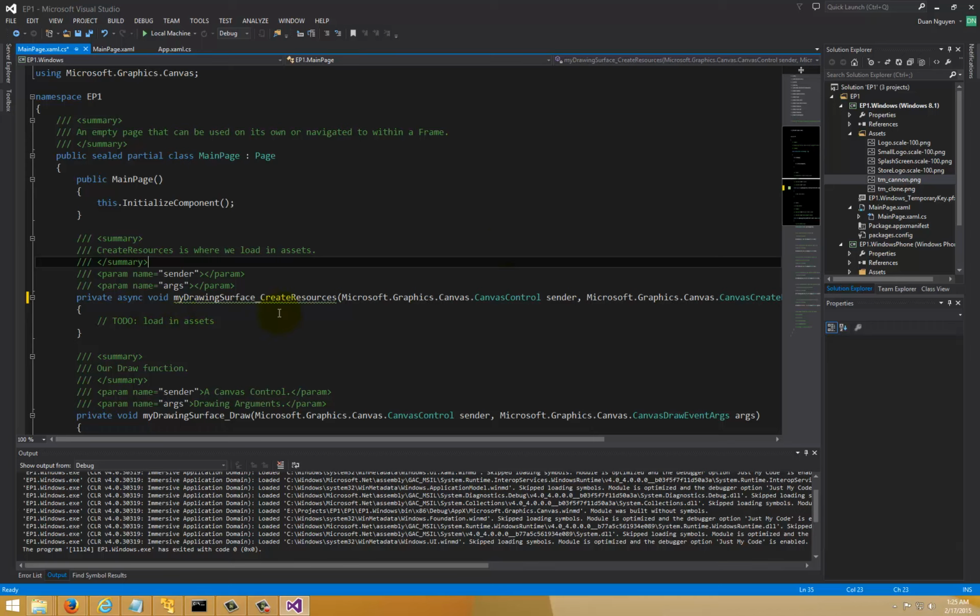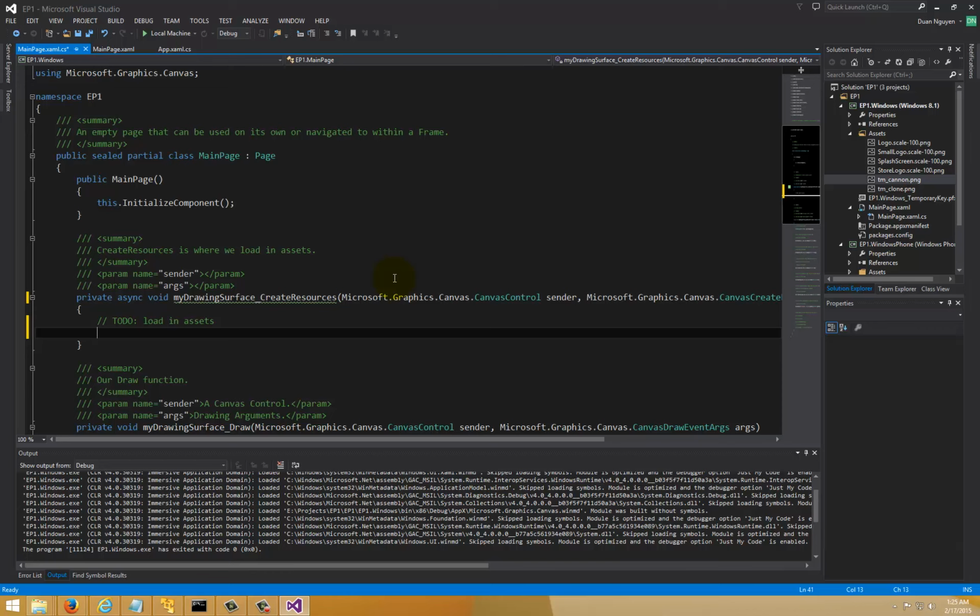We want to load these into a bitmap object that we can use. And we do this by just calling a very simple function called CanvasBitmap.LoadAsync. What happens is it needs two arguments. First is the resource creator, which in this case is just the canvas control, and we just grab that from the sender. And then it needs a file path to the file that we want to load.